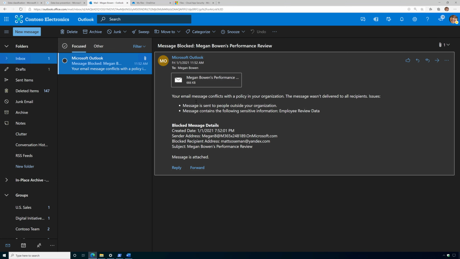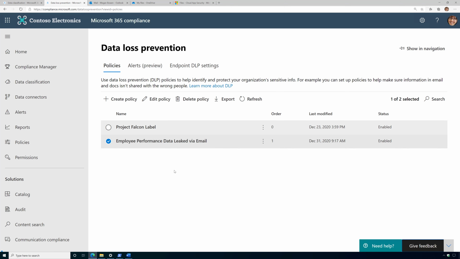So folks, that's really it. It's pretty cool. This is how you can block it with Exchange Online. When you do this, obviously, this can be extremely powerful. When you edit your DLP policy, you may have other requirements, other conditions, other things you might want to customize there, so make sure you take that into consideration.